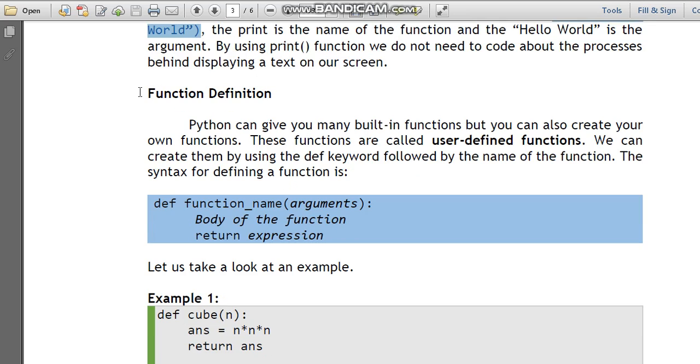Okay, but this time, we have a function definition or user-defined functions. Pag sinabi natin user-defined functions, tayo mismo yung gagawa ng function natin. And the syntax for defining a new function is we're going to use the def keyword. So in this syntax, we have the def followed by the name of the function or function name, and then the open and close parentheses. Within that open and close parentheses, meron tayong mga arguments. In the arguments, when defining a function, ang ilalagay natin dyan ay mga variables. Okay? Depende kung ilan yung input natin, yun din yung bilang ng variables na ilalagay natin dyan sa arguments natin.